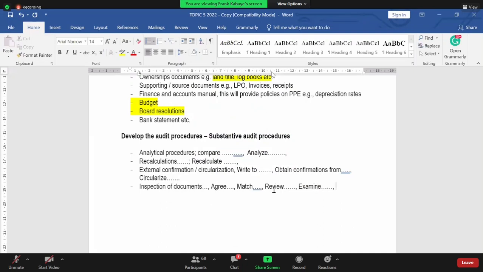Then we check whether financial lease agreements are matching the lease payment schedules. What are you testing there? Which assertion are you testing? When you move forward, which assertion? Completeness. Then when you move backward, it is existence here, then occurrence for incomes and expenses.